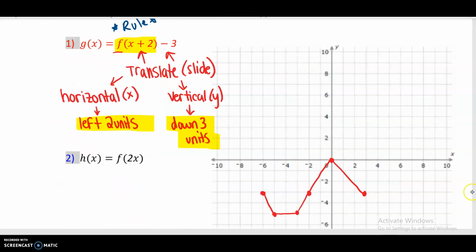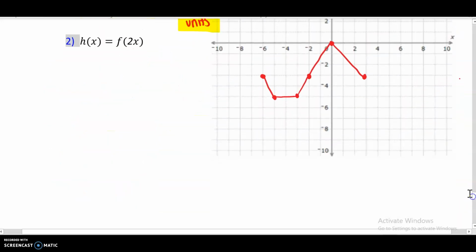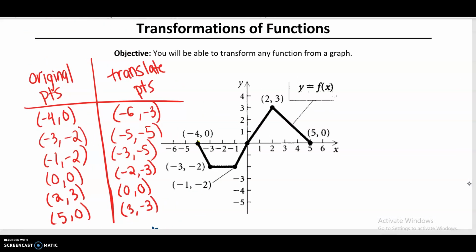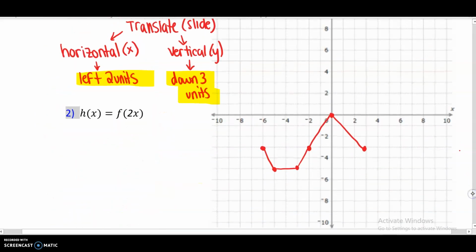Okay, here are those points plotted on a graph. So if done correctly, as I said before, it should maintain the same shape. This one has a dipper here, and then it's got an upside down V. And as you can see here, it's got the same shape, right? It's got a dipper here, and then it goes into that upside down V. It hasn't gotten wider or skinnier or anything. It just shifted to the left 2 and down 3 units. So we can check that and see that we've done the transformation correctly.